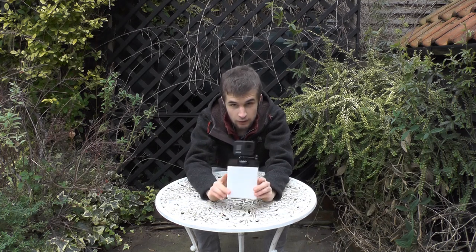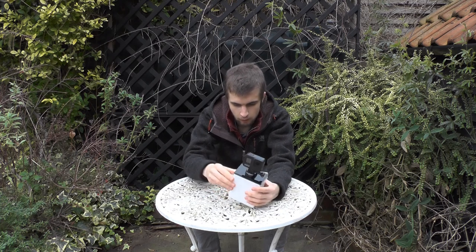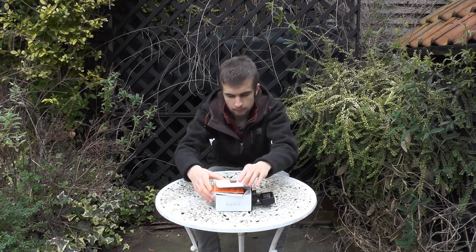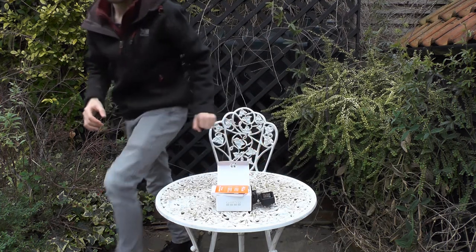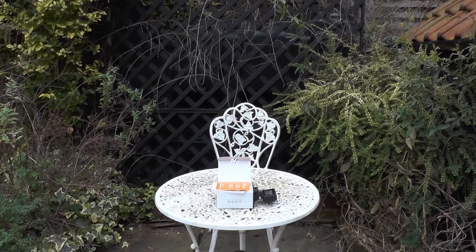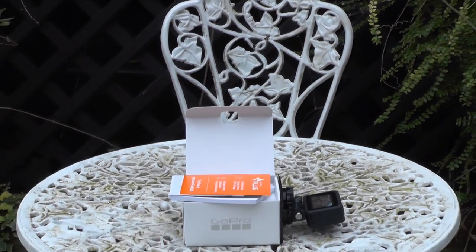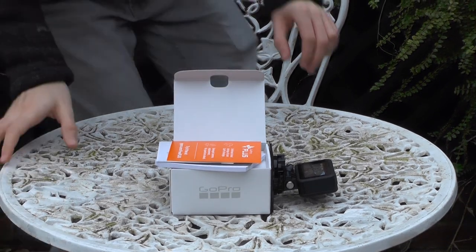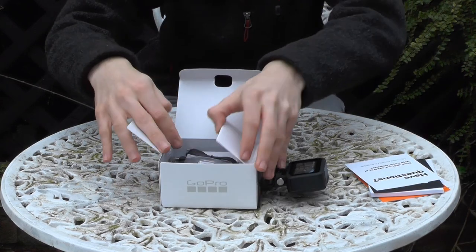There it is. There is the brand new GoPro Hero 8. Let's have a little look. So we open it up. We have some instruction manuals, all of that stuff. And here we go.